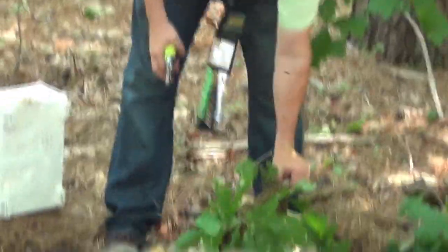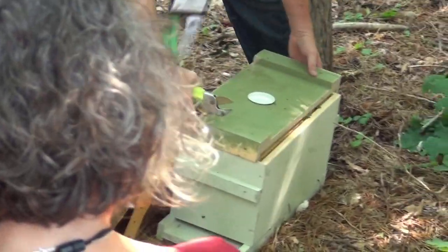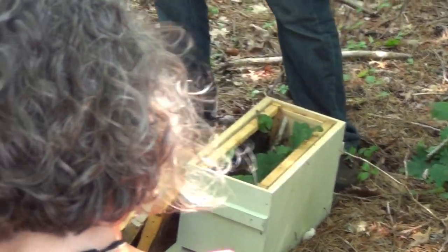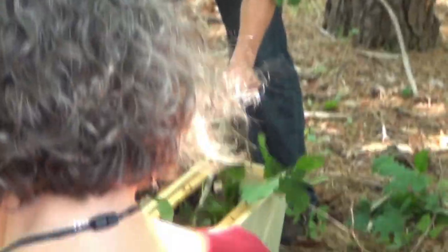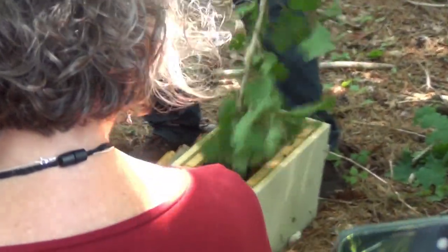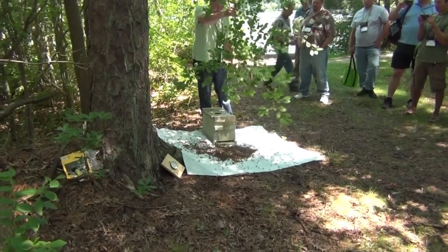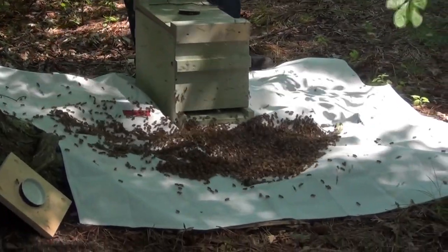Notice there's bees flying around but not a whole lot. I can now take this, and if my box is big enough I can trim it. I can put my cover on. My entrance will be closed. I've now got my swarm — very few bees. What I'm going to do here is just shake them off. I can just take these bees. Oh, where did my queen go? She's there right now. There she is. Thank you.